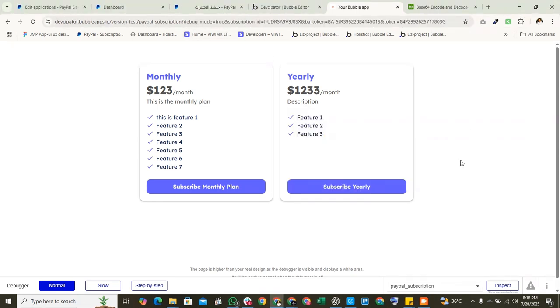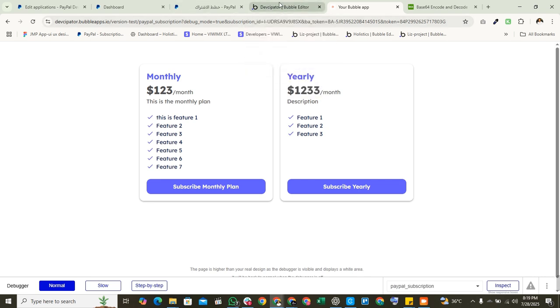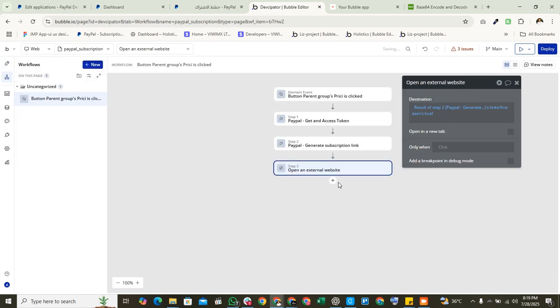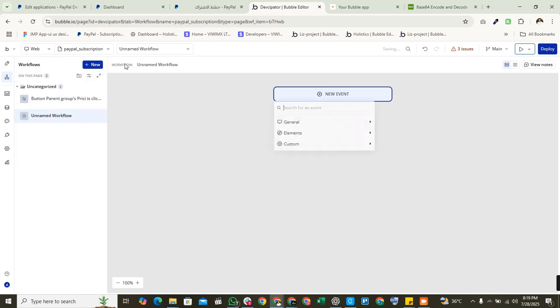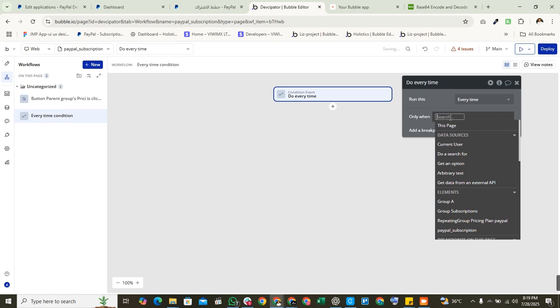Okay, so for this to work automatically, when I get the response in the URL, what I will need is to do only one condition in the back end editor. So let's get started here and create. Okay, so this will be get subscription ID from URL.